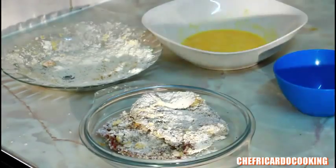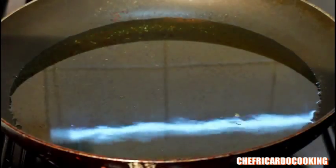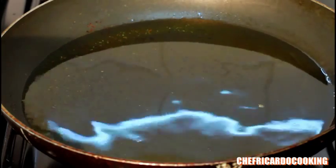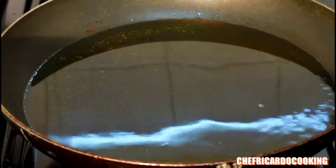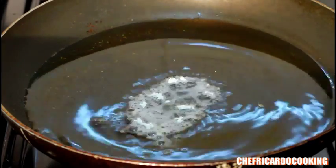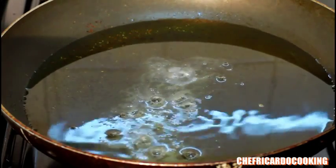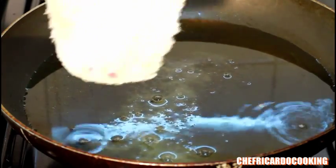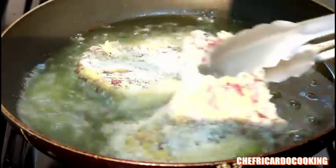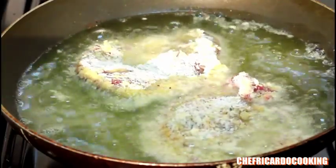Now I'm gonna show you the next tips and idea of what we're gonna do. I have a medium-sized pot on the stove with some oil inside. The oil has been on for roughly about five minutes now, so it's probably a little bit hot. To test if your oil is hot, simply do this — see, that's really hot. I'm gonna get my steak and simply put it in like this and French fry it.